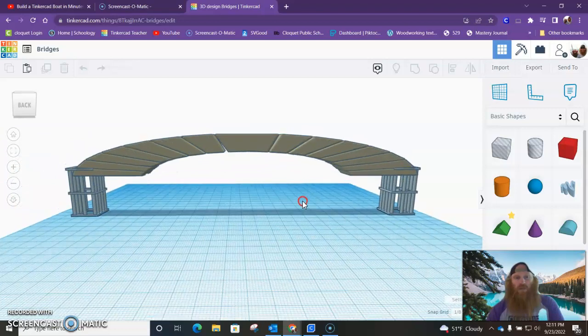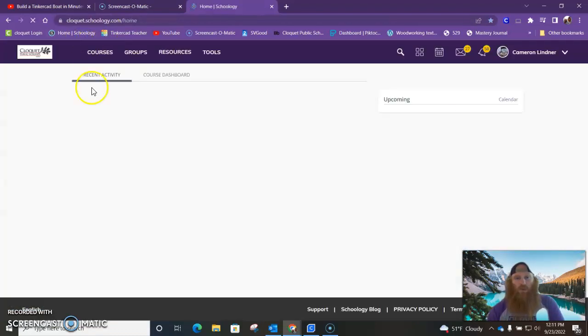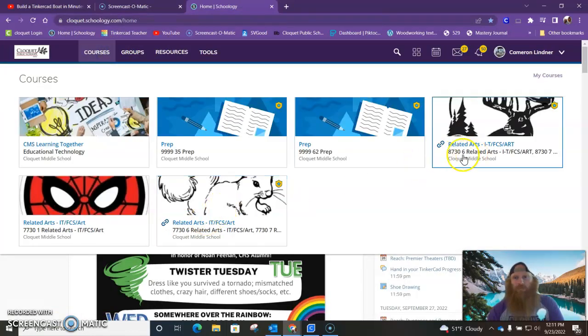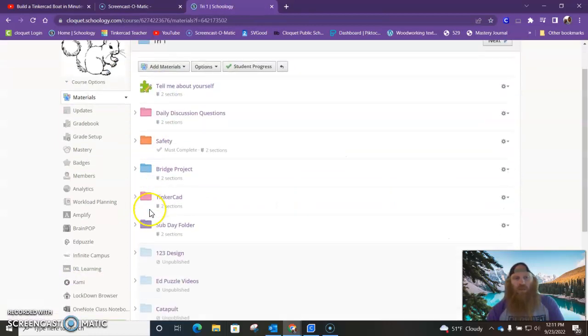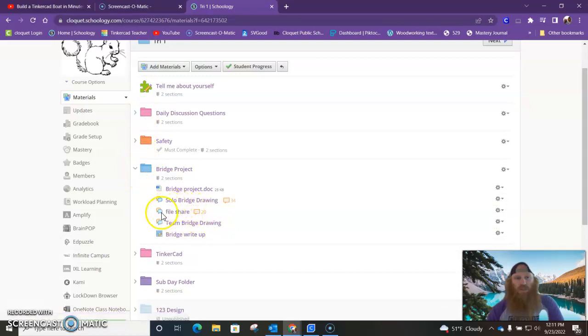Get a good picture of it with your iPad. And once you have a picture of it, you can go into the course and just post that picture under Bridge Project to the solo bridge drawing.